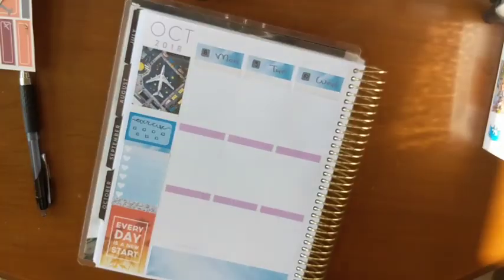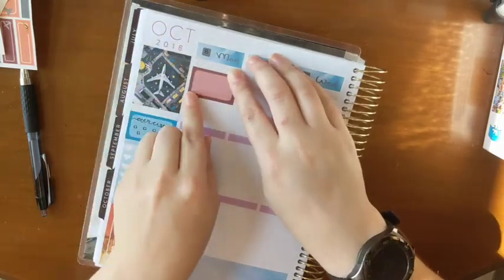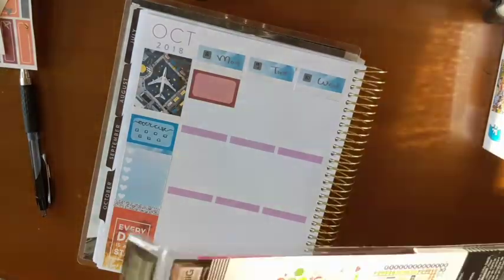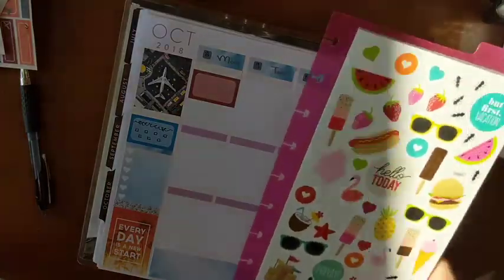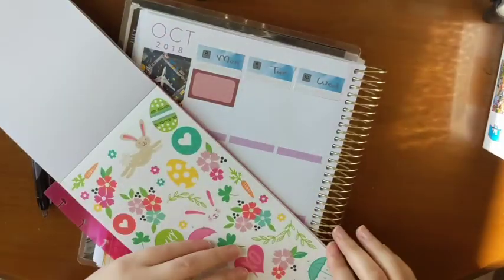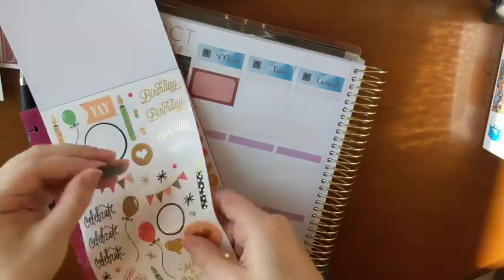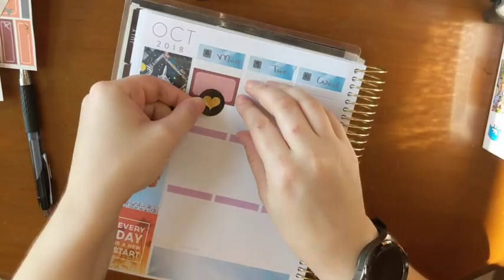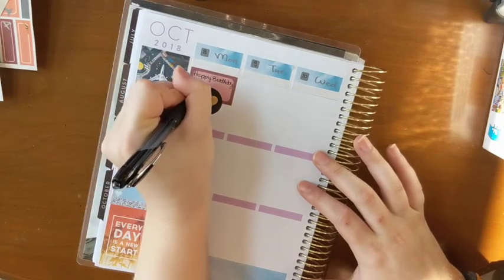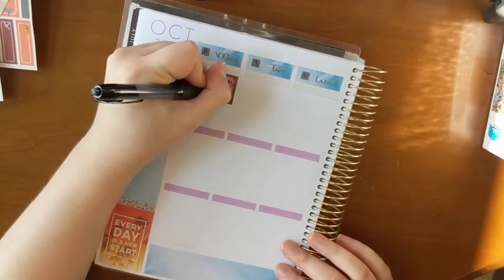Now you can see I'm making my own habit tracker. Moving on to Monday, I want to start by marking that it's my husband's birthday — he wasn't that excited about it but I definitely was. I'm trying to find some stickers to decide how to mark this. I used a Happy Planner set last week for my mom's birthday and I'm going to use it again for my husband's birthday. I end up going with a black and gold heart, putting it in the middle, writing 'Happy Birthday Dave,' and drawing in a couple of hearts on each side to fill the box.